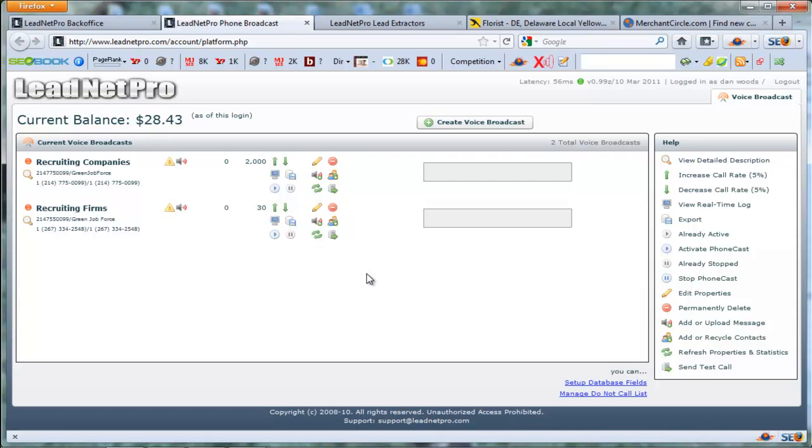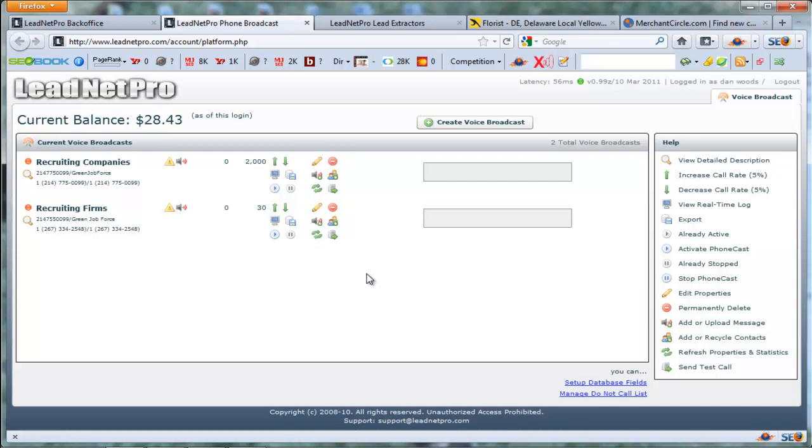That's who you're going to be calling. That's who's going to be listed in those areas. So you would load that into your phone broadcast system. Once you say go, it will go, and it will start calling, broadcasting your message, and you can drive them to a website. You can drive them to press 1 to speak with somebody, and now all of a sudden your leads are calling you. One click, they want more information. So it's a neat little feature to have.